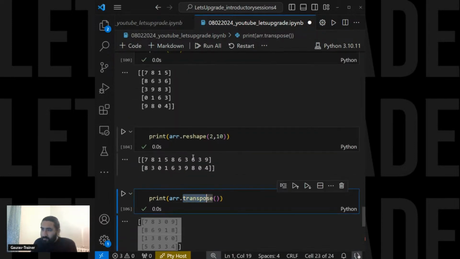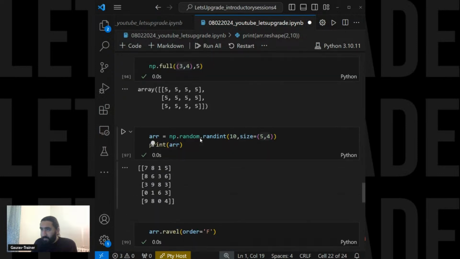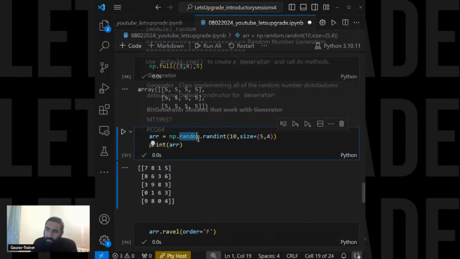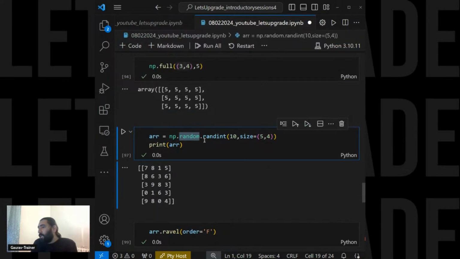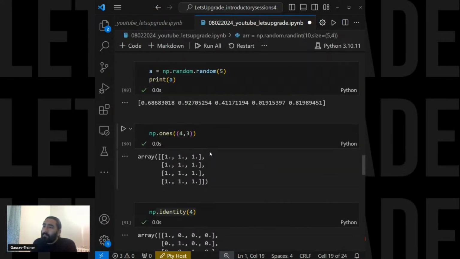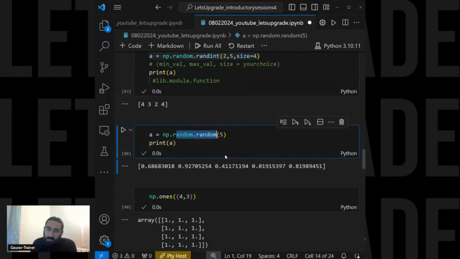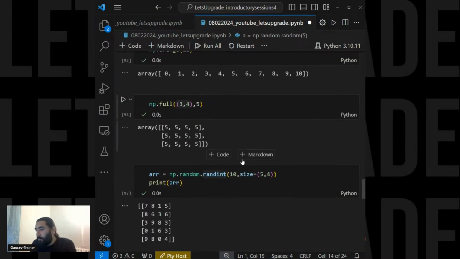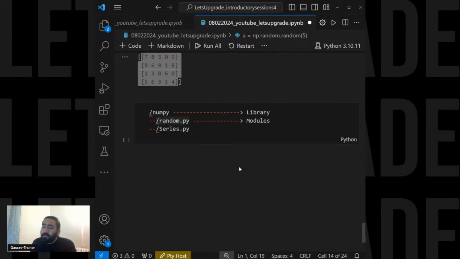Transpose and reshape are different functions that are available in NumPy. NumPy has a module by the name of random, and in random there are functions like randint, rand, or random.random. These are all different functions which exist inside a library or a module. In short, a library is a compilation of all different useful Python files compiled together, and each Python file is supposed to work on a specific task with related functions which you can use.